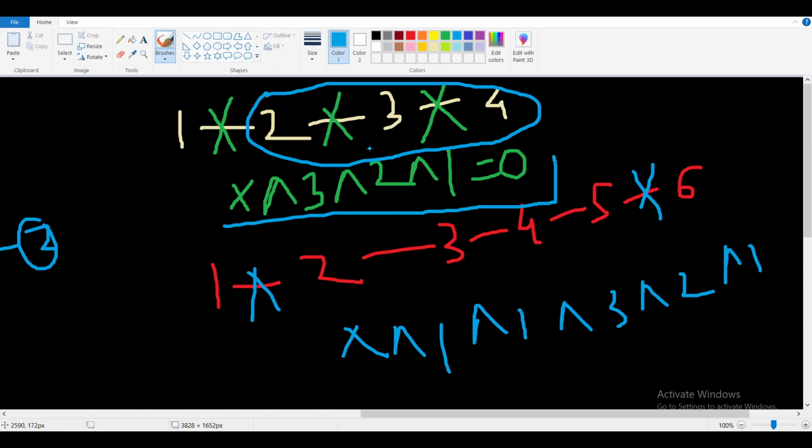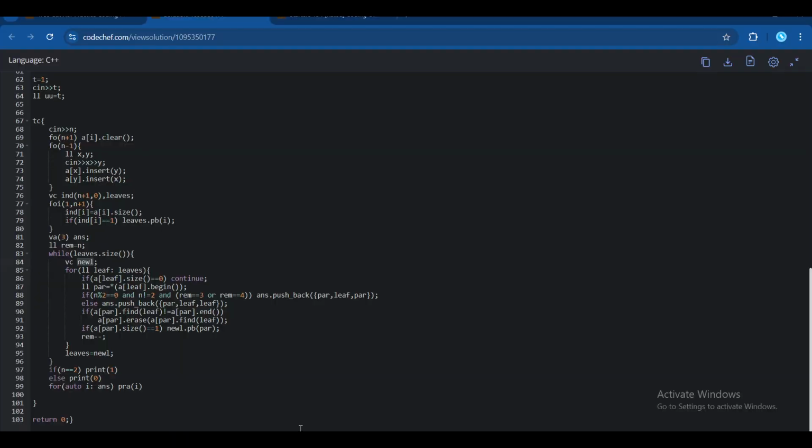Similarly, when there are 3 nodes remaining, we are taking the component of the parent. Otherwise we are taking the component of the leaf. That's why if n percent 2 equals 0 and n not equal to 2, the special case, and the number of remaining nodes is 3 or 4, we are doing parent, leaf and parent. Otherwise we are doing parent, comma, leaf.